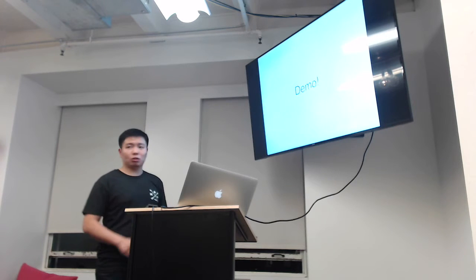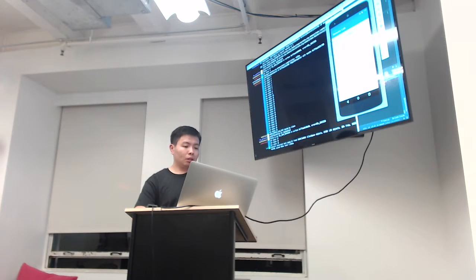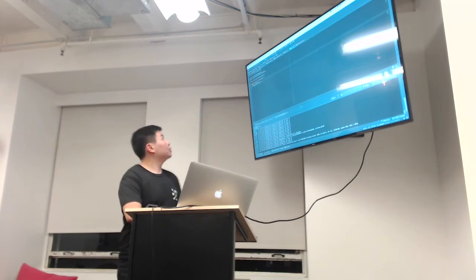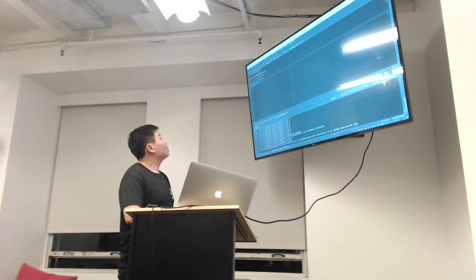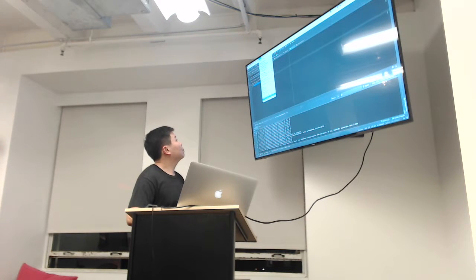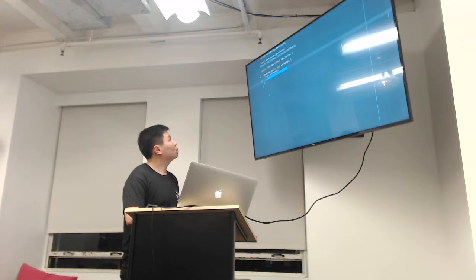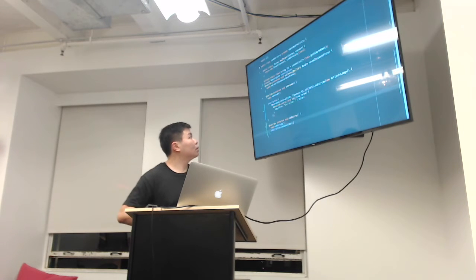So let's also do a demo of using the Android memory monitor. Let's go back to this activity, the leak activity.